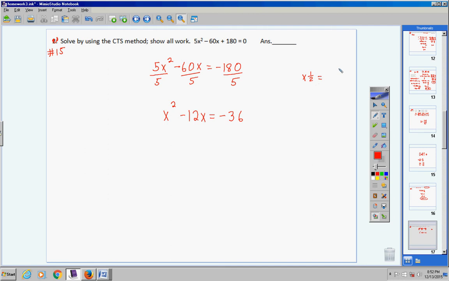And then whatever you get out, you square it. Now, by the way, you can use negative 12, but you don't have to, because you're going to square it anyways, which will always give you a positive number over here, but that's up to you. I'm just going to take 12. So I take 12 and I multiply it by 1/2 and I get 6. Then I square 6 and I get 36. Okay? So whatever I get right here, I add that to both sides. So I'm going to add 36 to the left side.